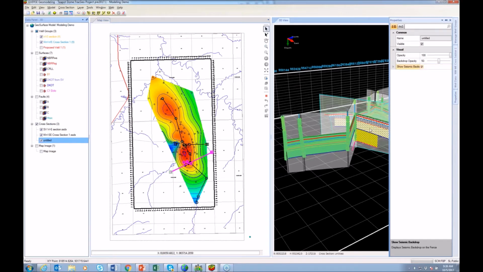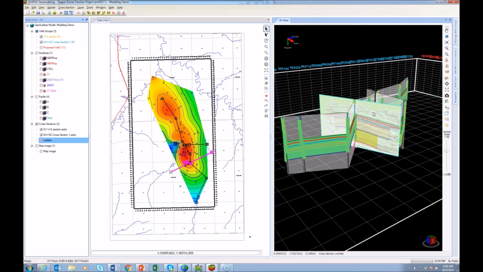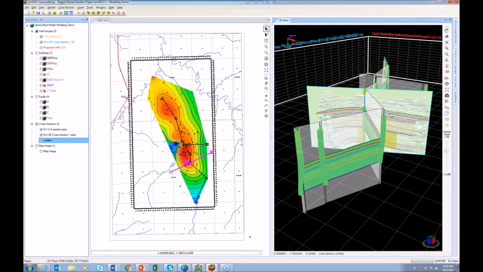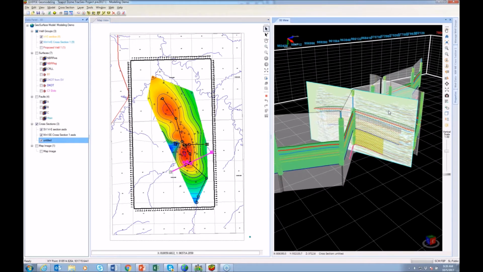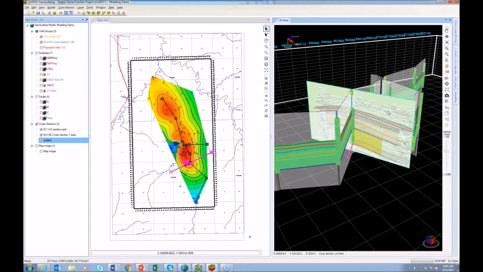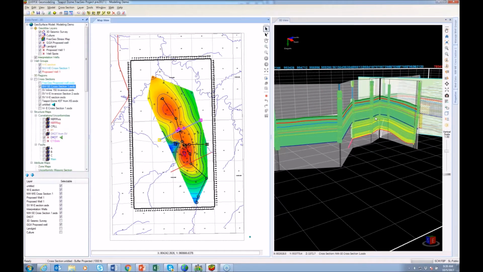For example, I'm going to turn on the seismic backdrop, change the opacity to 100% and the opacity of the lithology fill to about 50%. And you can see I'm displaying both the depth converted seismic backdrop, which is being depth converted on the fly using the velocity model that I built over in SeisVision, and also the lithology fill. I can move these buffered projected cross sections anywhere I want within the model, and it immediately buffers up any wells that are within the buffer distance.